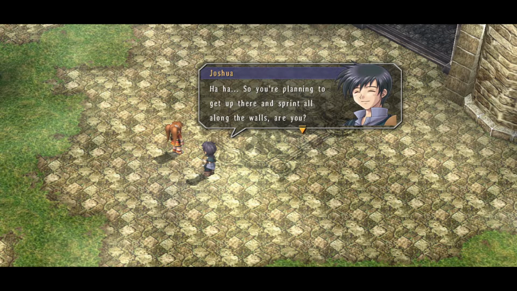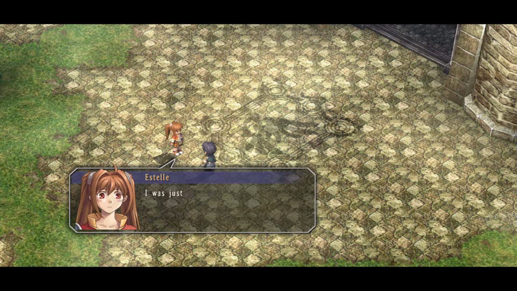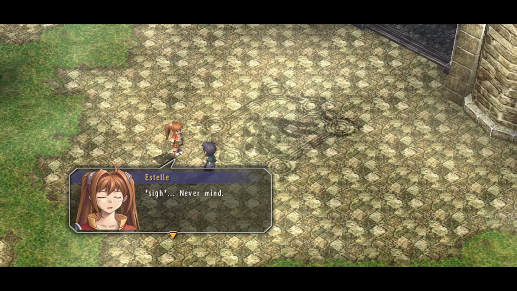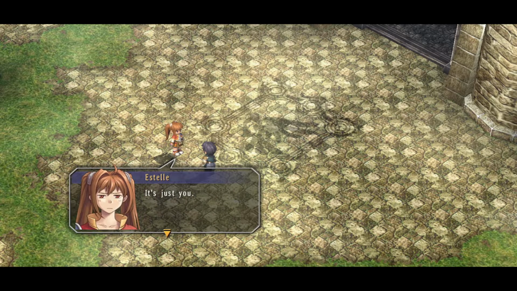Well, so you're planning to get up there and sprint along the walls, are you? I didn't say that. I was just thinking it would be nice for us to have a nice quiet lunch together. Just the two of us. And just talk about whatever. Huh? Isn't that what we always do anyways? Never mind. Let's just get the paperwork done and move on to Grand Sail. Okay. Maybe it's just me, but are you mad about something?